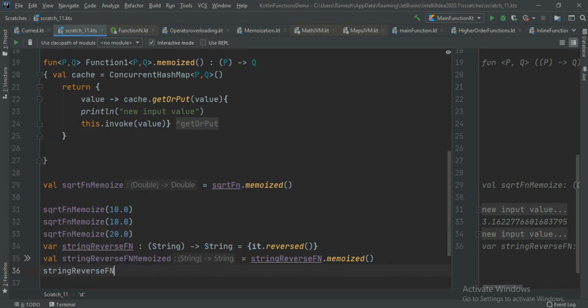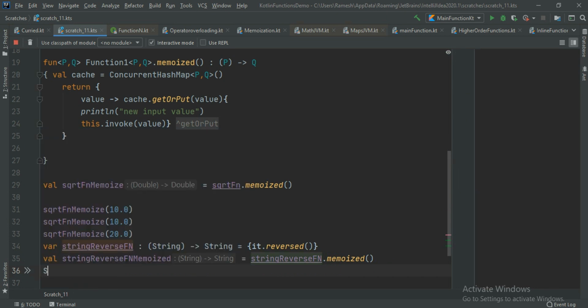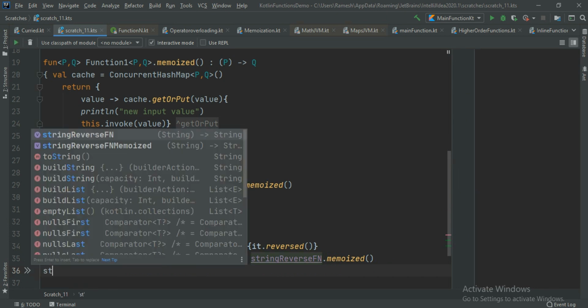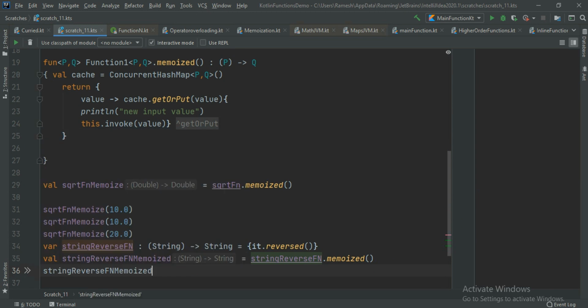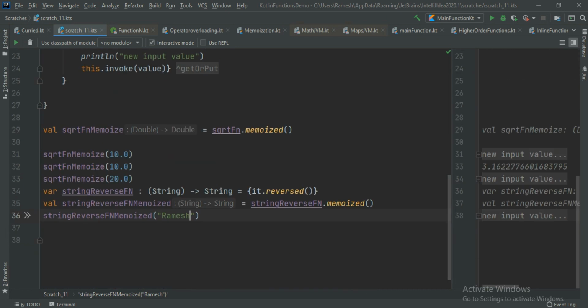So it returns the reverse of the string.